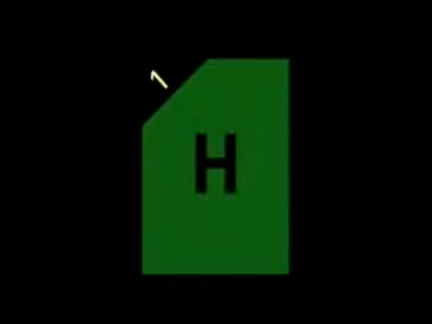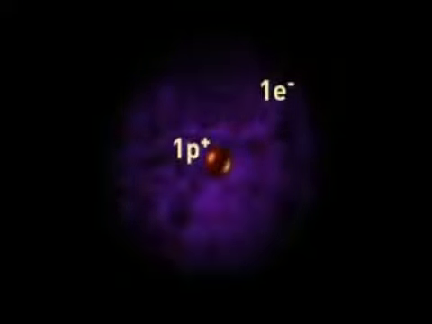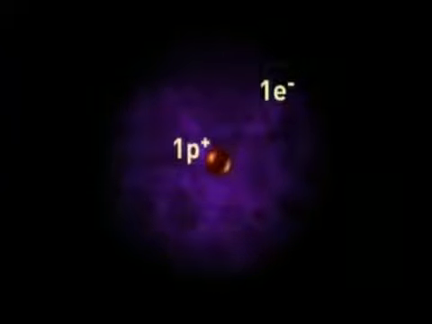Let's look at hydrogen. It occupies a unique position at the top of the periodic table and does not fit naturally into any group. Hydrogen has an atomic number of 1. That indicates that each hydrogen atom has one positively charged proton in its nucleus, which is balanced by one negatively charged electron. Why does all this matter? Well, in chemistry, it's the electrons that are important.